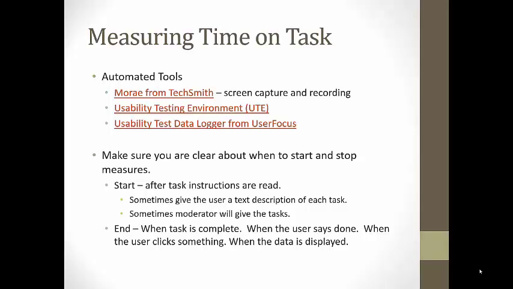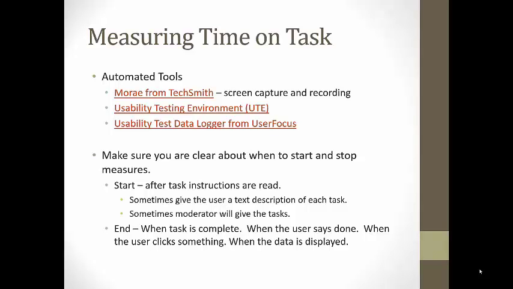Make sure you're clear about when to start and stop the measures. Because if you are too casual with the person who comes to take the test, you'll say, these are the 5 tasks, this is the first task, so, whenever you're ready, get started. And they might be asking you questions, they might be starting, you don't know. You need to have kind of a predetermined way to indicate that they'll start the test.